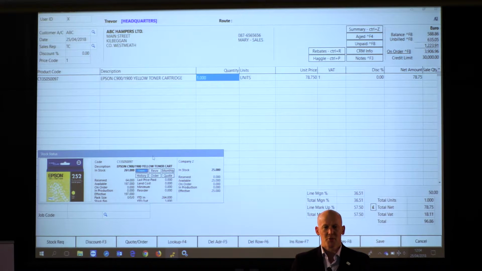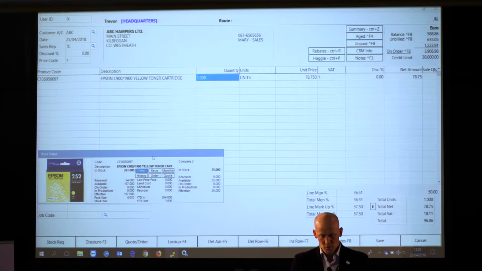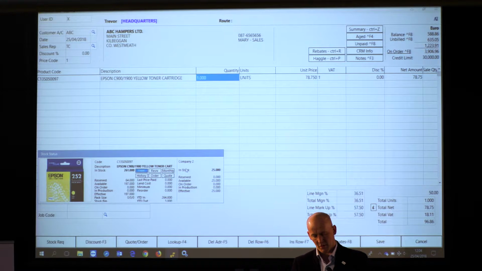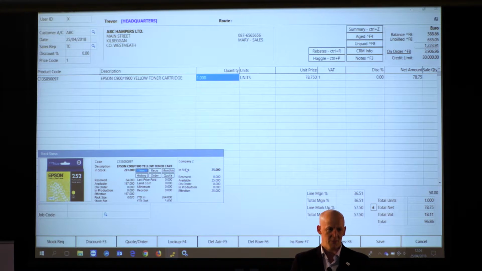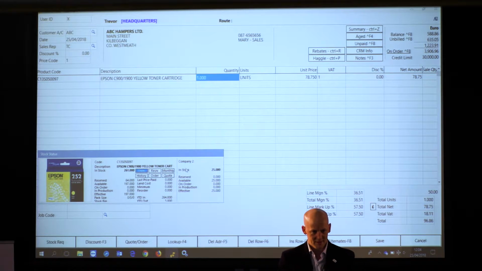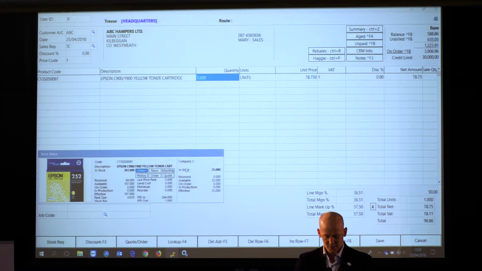If you're operating in a multi-company environment and you have the same product codes in each company, what we can now do is show you the stock of that product in your other company. So the scenario here would be if you have a Dublin company and a Mullingar company, and you're sitting in Dublin and you've run out of that stock, on your point of sale screen, as you're standing in front of the customer, you can actually see what's in stock in another company.